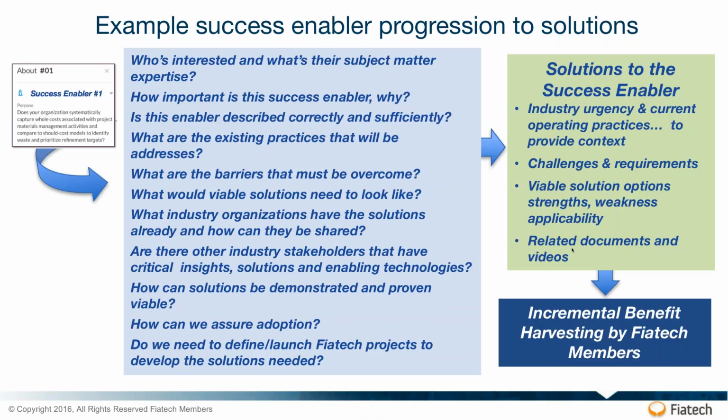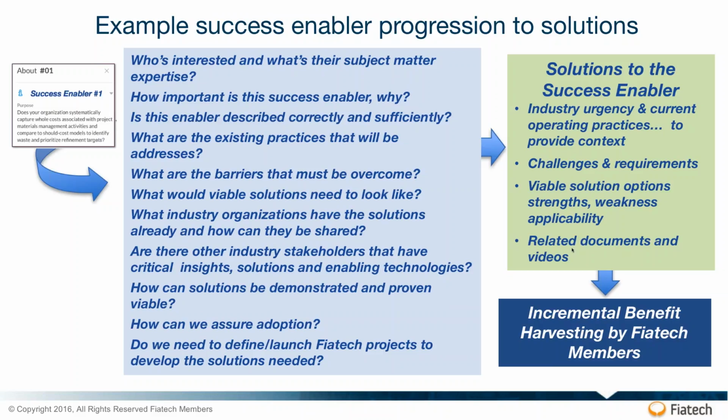And then, what practices are out there that already address this, and what are the barriers that must be overcome? So you go through all these questions, and you can see a gradual awareness and consensus building, saying, well, if it's going to work, it really needs to look like this, and how can I prove it? How can I demonstrate to an owner or an EPC, to all the EPCs, that it's viable and adoptable, and how can I ensure that it'll be adopted for the long run?